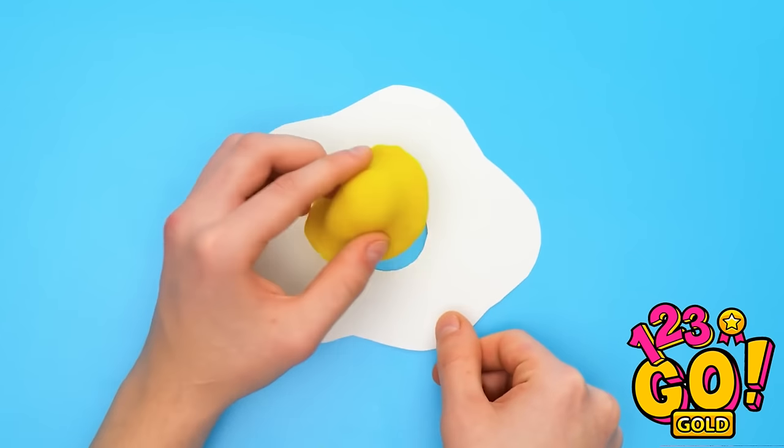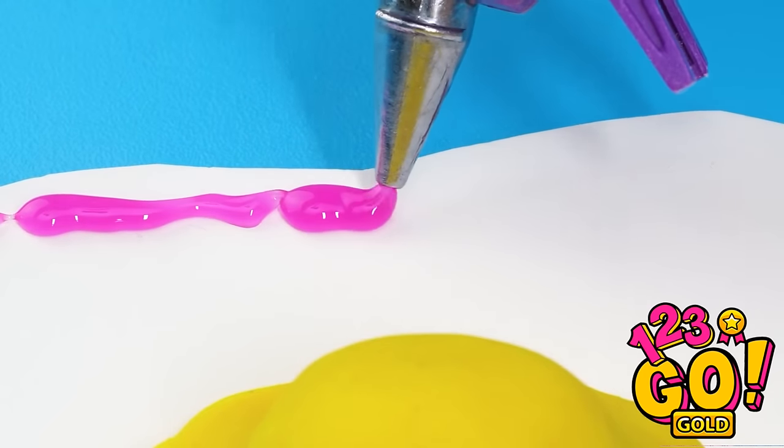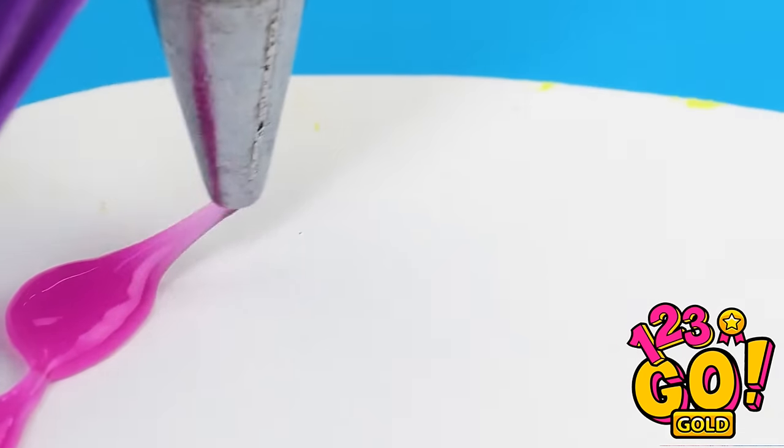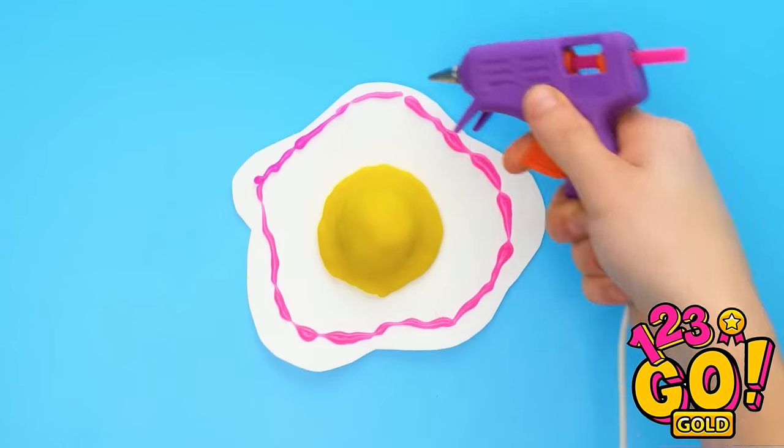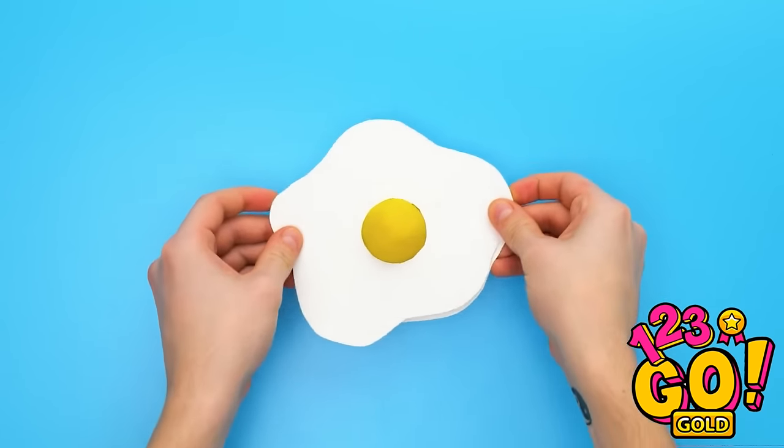Place it on your egg-shaped paper. Glue around the edges of the paper. Stick down the second eggy paper. A realistic-looking fried egg.